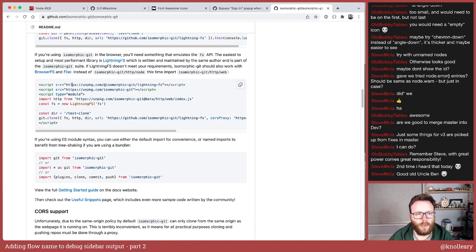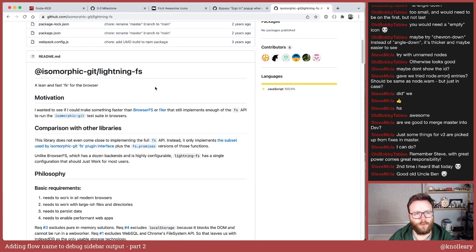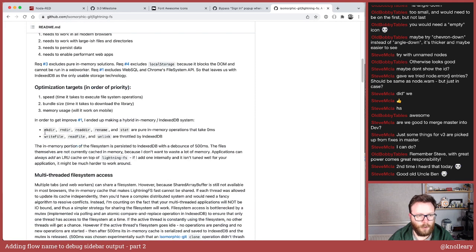Because when you create your isomorphic Git instance, you pass in an API wrapper that provides some. Here we go. You pass in an API that can provide these simple file system like behaviors.